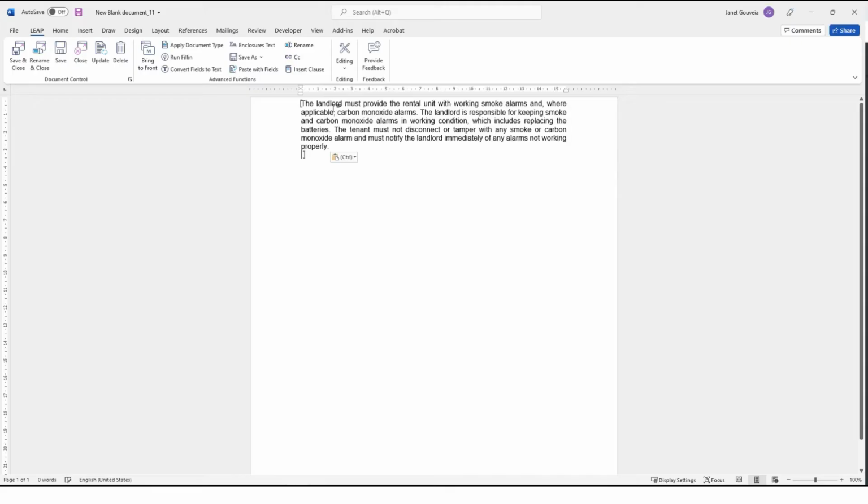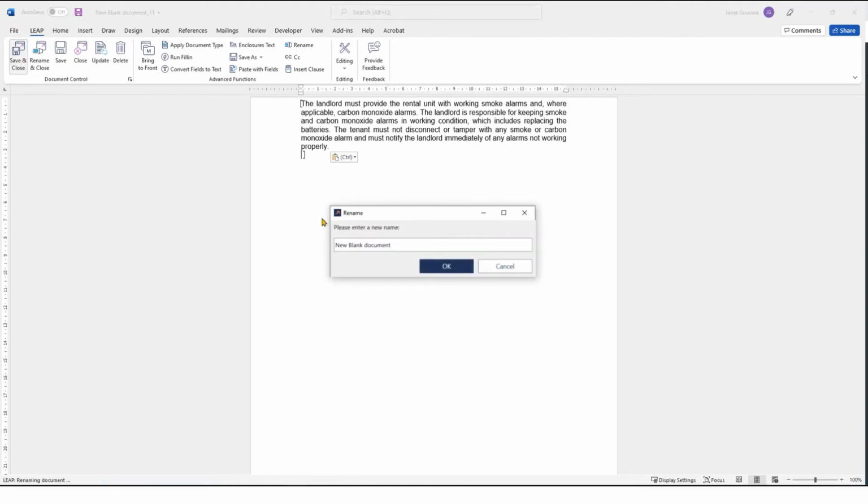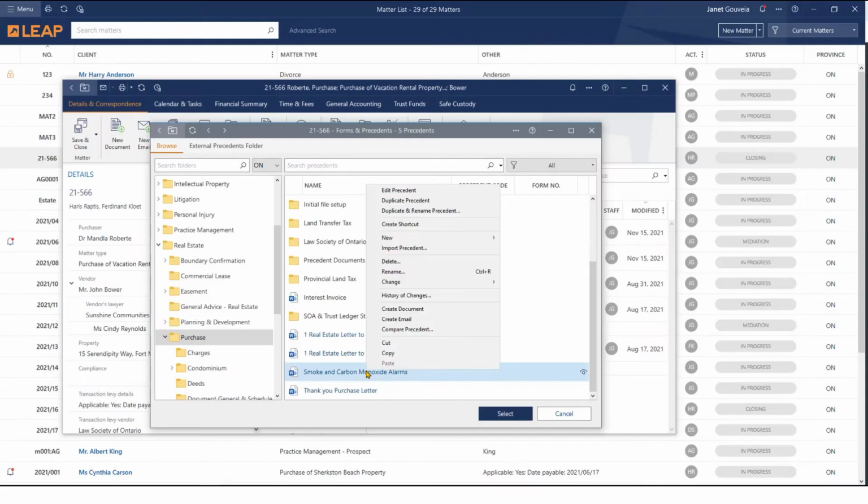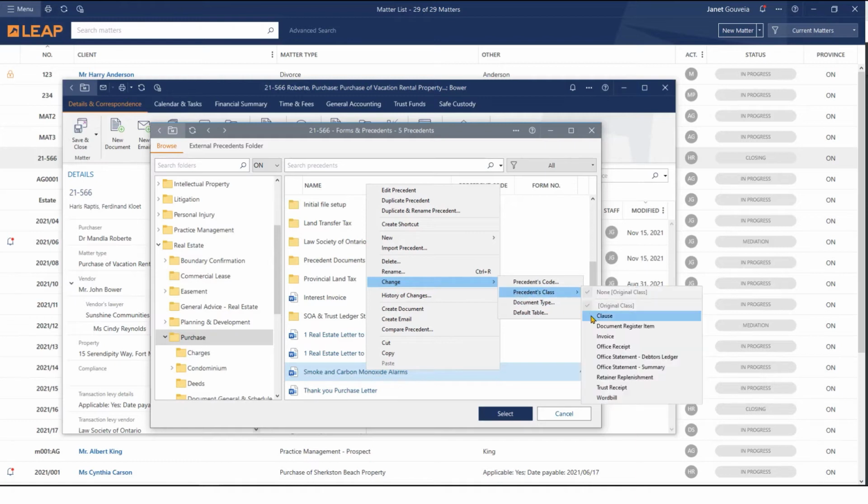Enter the clause or copy and paste from a previous document and save it with a distinctive name. Once saved, right-click the precedent, hover over Change, Precedent Class, and select Clause.